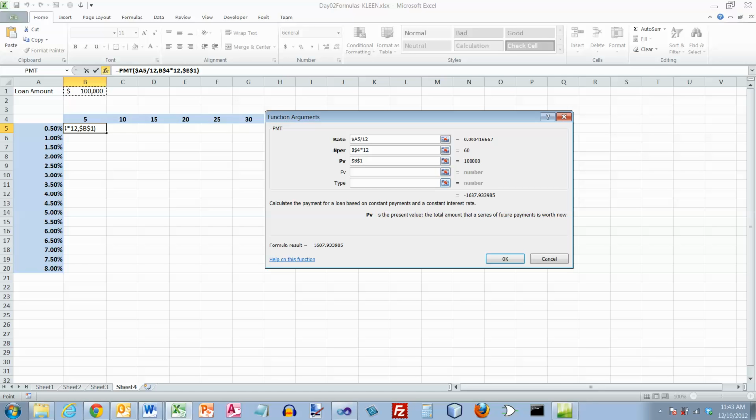Now these last 2 arguments are optional. If you read the description down here, it tells you that it'll use 0 if omitted, and usually you pay off all of a loan, so that number is normally 0. And this number is also optional. That tells you whether you're making a payment at the beginning or the end of the period. It uses 0 if we don't put anything in, which means you'll be making your payment at the end of each monthly period. You can tell these are going to be optional arguments because the labels out here are not bold. Bold arguments are required, and ones that are not bold are optional. Now obviously if you don't want the default value, then you have to put something in here. Okay, so let's click on OK.